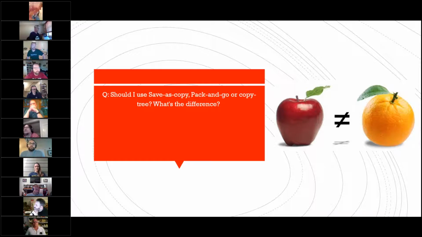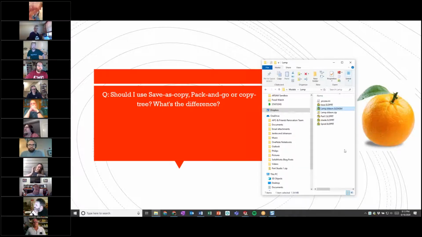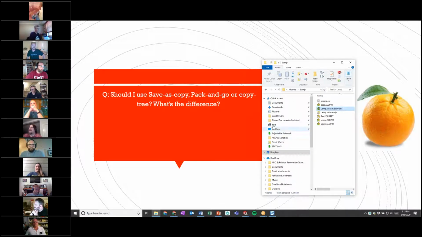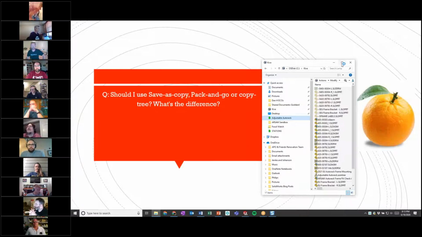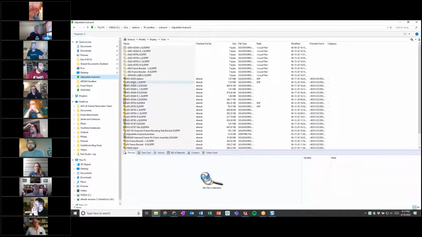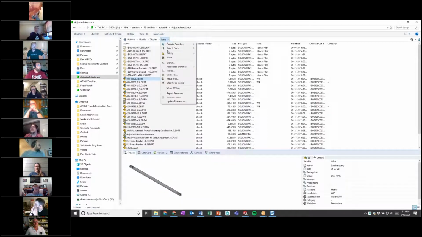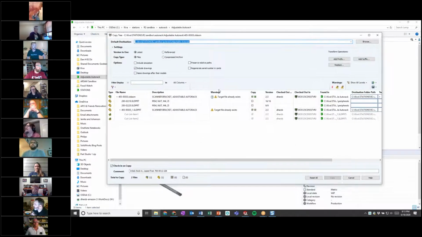Right. So the copy tree advantage for PDM is that you can check in upon copy, right? And it has some more granular details. Oh, and probably rename with your serial number settings and so on. Yeah, I forget what seminar I was in recently, but somebody was talking about that. Their advice was stringently don't ever use pack and go if you're in a PDM situation, strictly copy tree. But I forget all the little nuances or danger points that they were.